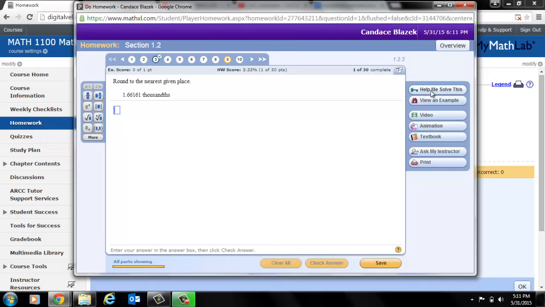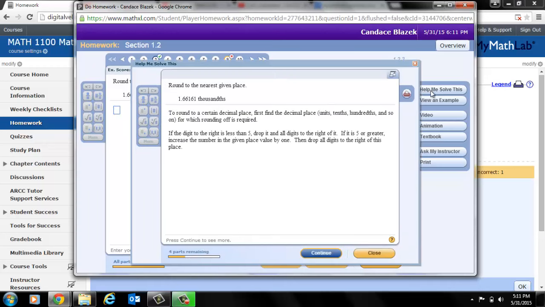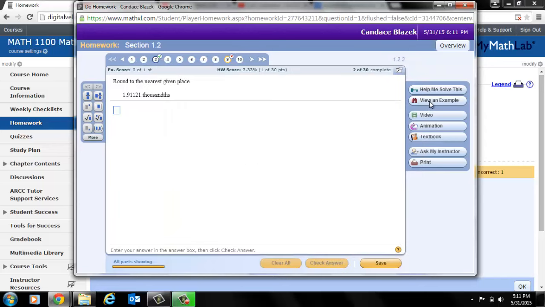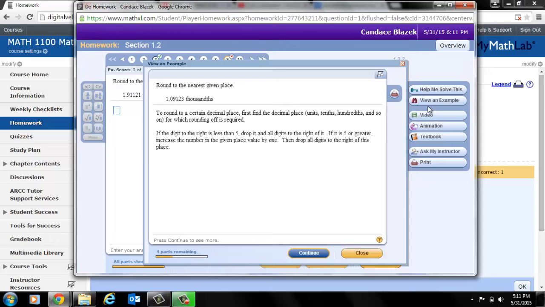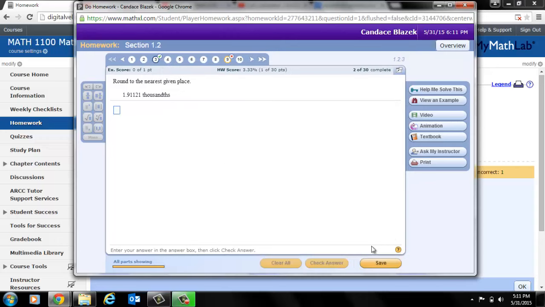We have the option of help me solve this, which will walk you through with reading through this problem. You can continue and it'll give you different hints. We have the option to view an example, which again, it'll walk you through where the thousands place is.